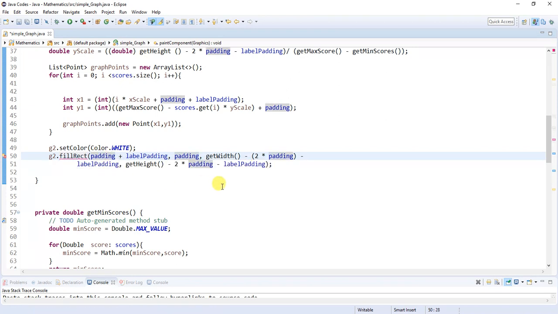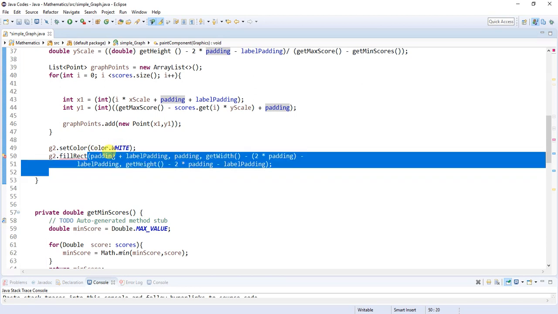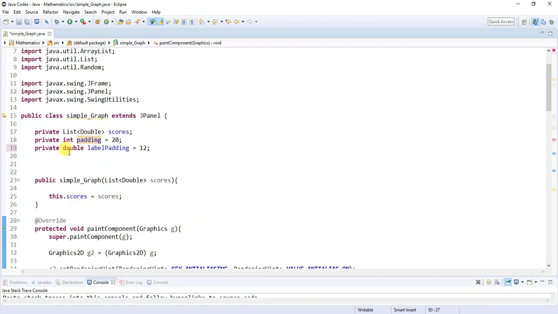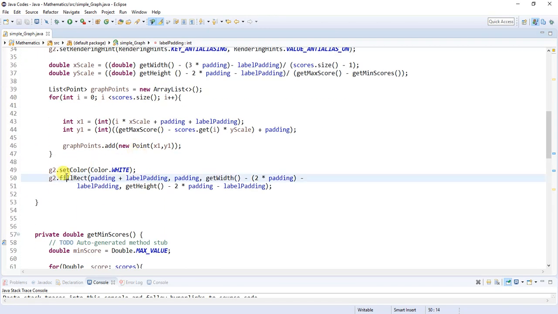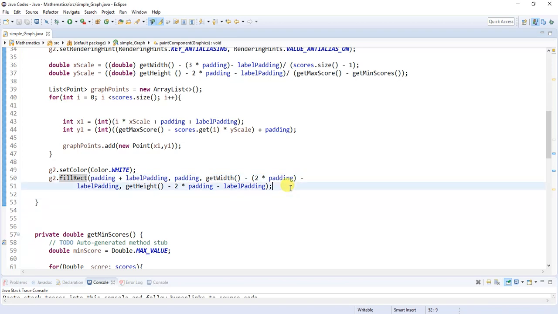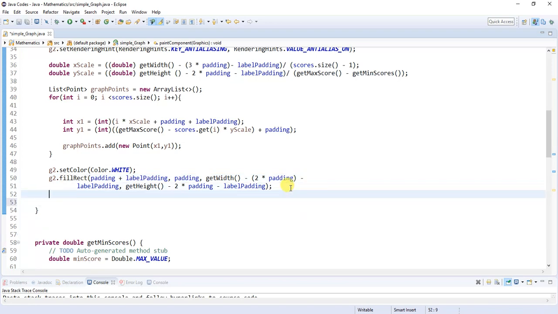Okay, I see where the problem is. This is correct right here, because this is what I want to do. So I think my problem is back in the field where I need this to be an integer, not a double. So an integer. So let's try to solve that, and booyah! That's it. We're good to go.